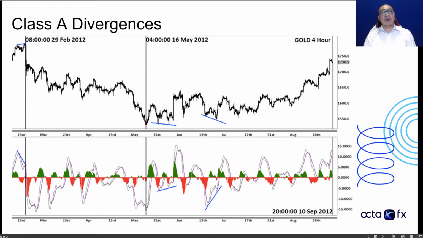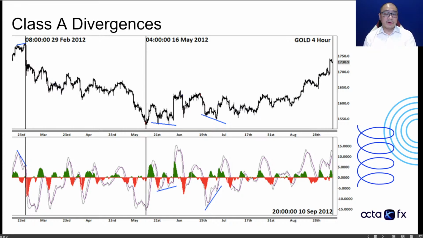Okay, so the example of the bearish divergence and the bullish divergence is all happening in the same time frame here, on the 4-hour time frame on gold. We saw a bearish divergence before the 29th of February 2012, and then we start showing signs of bullish divergence around May 2012. And in a huge trend like this one, where it has gone on for 3 months or so, typically the market takes time to reverse. It might show you 2 or 3 divergences before it picks up.